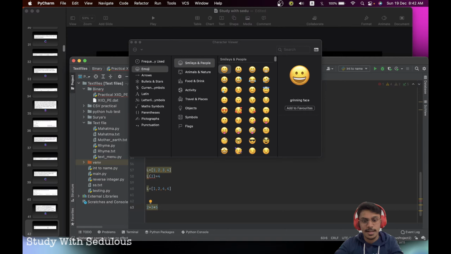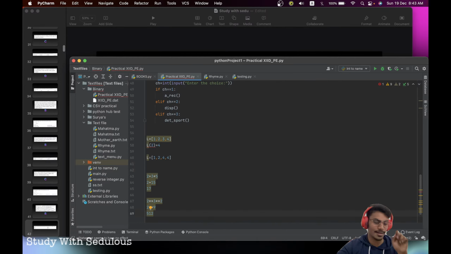But what is 2 raised to 3 raised to 2? In maths, we actually use it like 2 raised to 9. That is 5 and 2, right? I know this because in USBs, 2, 4, 8, 16 GB, 32 GB. 32 GB is 2 raised to 5. Then 64 GB is 2 raised to 6. Then 128 is 2 raised to 7. 256, 512, 1024. That's how the GBs go, right?